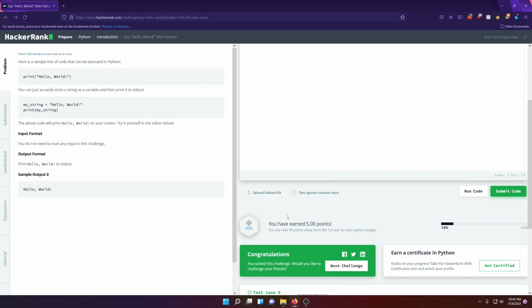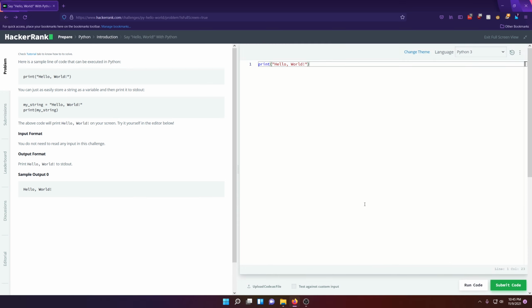And the challenges do get hard, right? They have different levels: easy, medium, and hard. And I have seen the hard ones, but hopefully by the time you get to the hard ones, your problem solving skills will have increased to a point where you can just crank out the challenge, right? No problem.